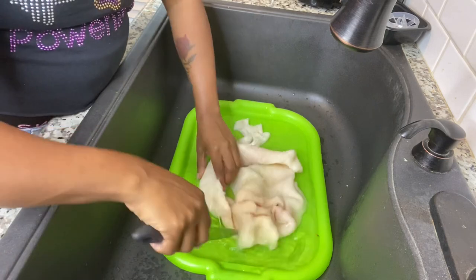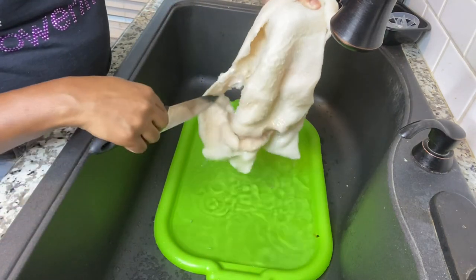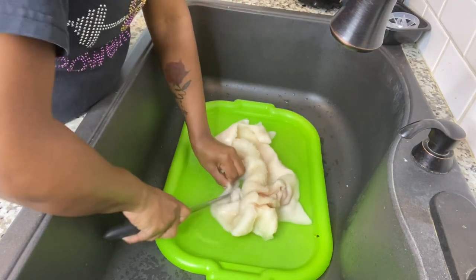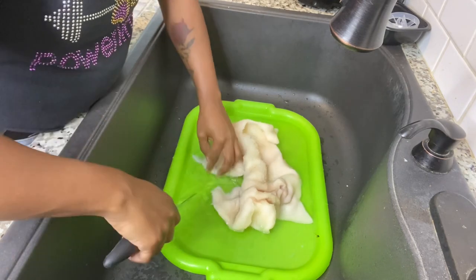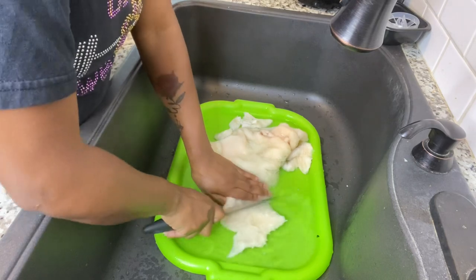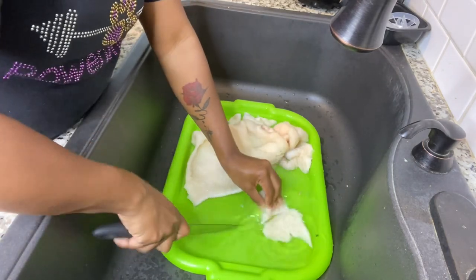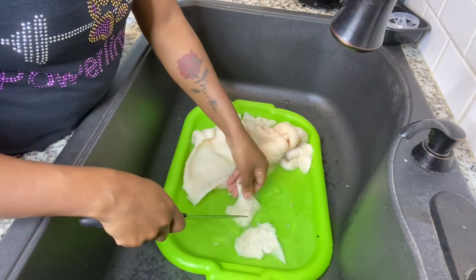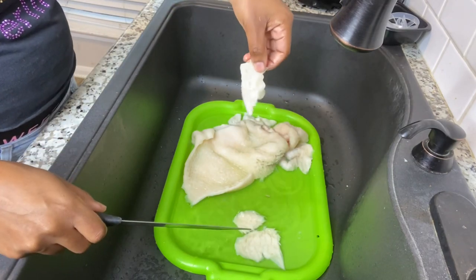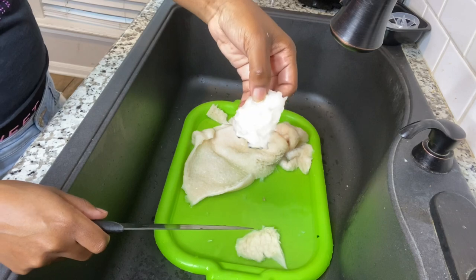So in the sink, we're going to wash and cut off the tripe, because it comes all together like this, and it's one big old piece. You don't wanna chop them up in too small of pieces, because it does shrink whenever you boil it. So cut them into like fair sizes, like maybe like this big. That's a nice size right there.